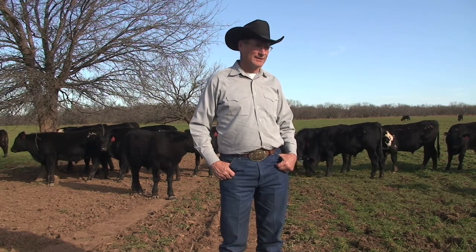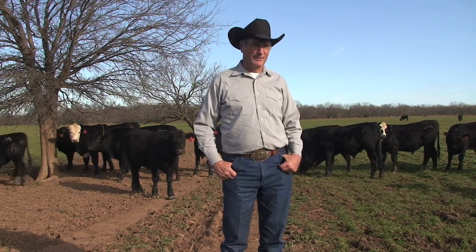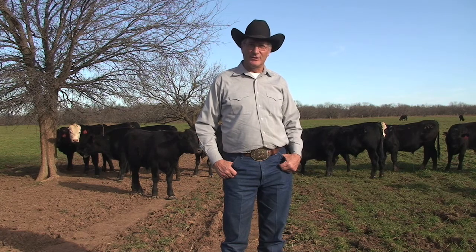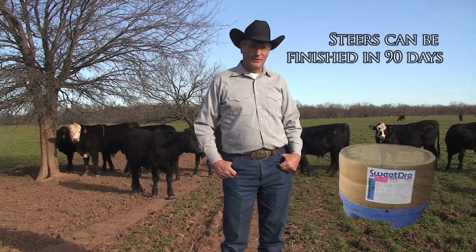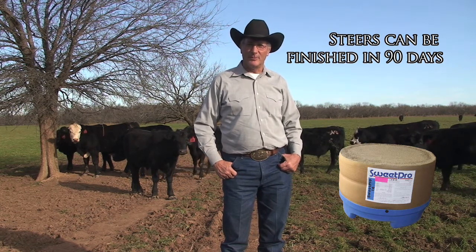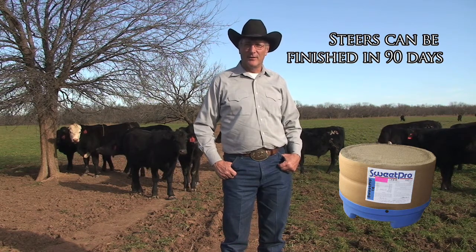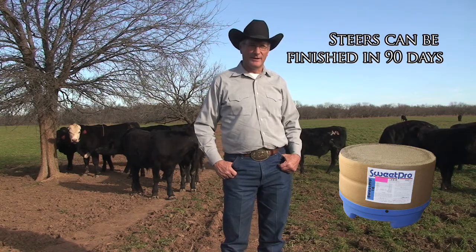Some of these cattle get so big that we may sell them early just to keep them from getting too big. The trend has sort of changed in the last year to bigger cattle, with a little more demand for a 900 to 1,000 pound steer that doesn't have to be fed so long to get him to weigh 1,200, compared to buying a 750 pound feeder steer and having to feed him 6 months to have him finished. They can just do it in 90 days instead of 180.